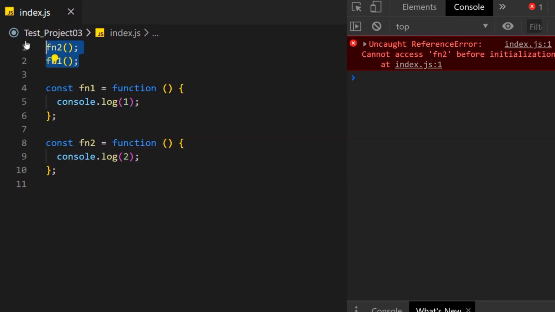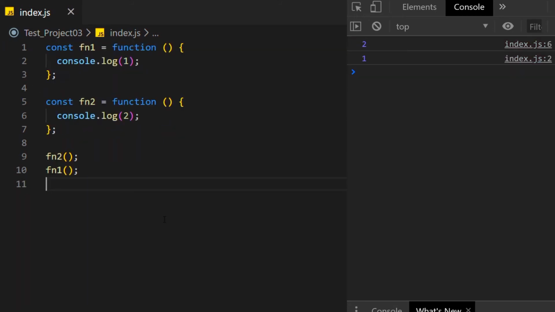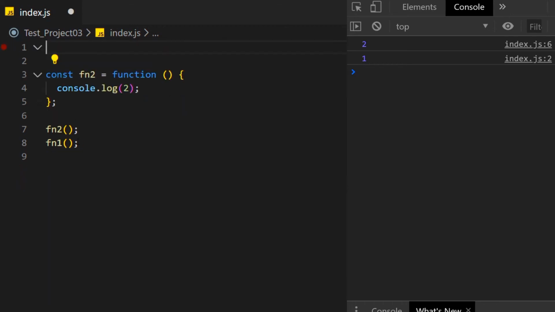So we have to put them down here. Because the way how JavaScript works, it will go from the top to the bottom with function expressions, whereas with function declarations, it will hoist them to the top. What hoisting is beyond the scope of this video, but this is just one thing you have to know about function expressions. So let's delete this one here.